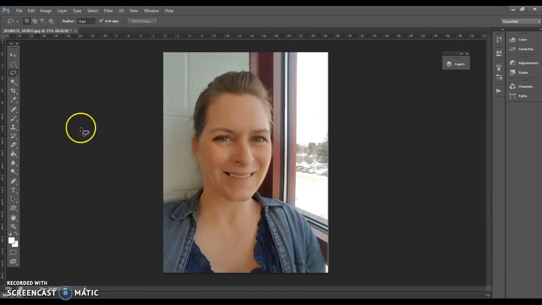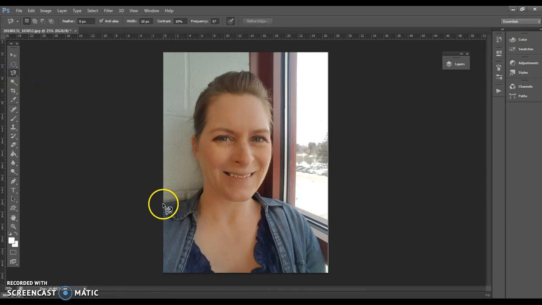Okay. Under the regular lasso tool was polygon. Polygon's going to make straight edges, just like you would think a polygon would look like. Polygon can be a little frustrating because it will continue to make the selection until you either double click or return to the beginning. So if you notice when I come back to the start, I see that my tool is changing and it is adding a little circle. That is the symbol Photoshop is giving you about having it be at the beginning of a shape or closing a path, and that'll stop there. Okay, so Control D again to deselect.